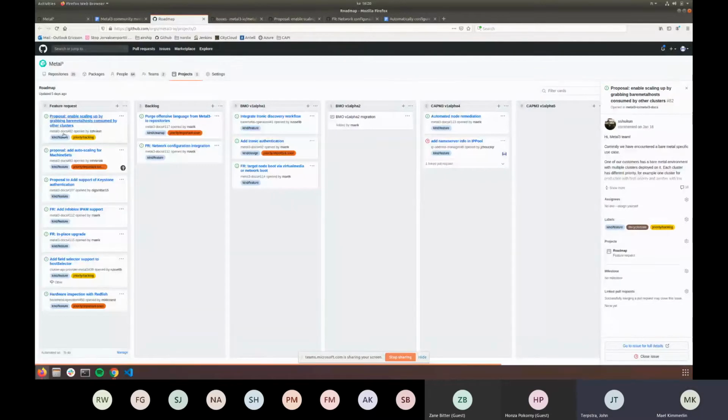Sure. So let's move on to the following item. There was this proposal from Digambar about adding Keystone authentication. The idea was that there would be an existing Ironic running somewhere in the infrastructure, deployed with Keystone, so that the bare metal operator would be directly talking to that instance and would need to support the Keystone authentication method.